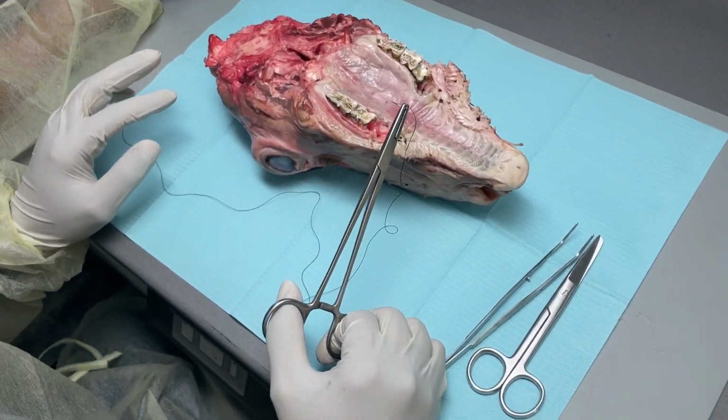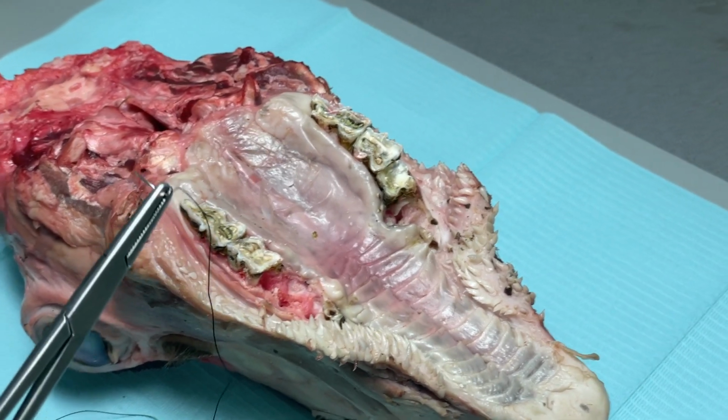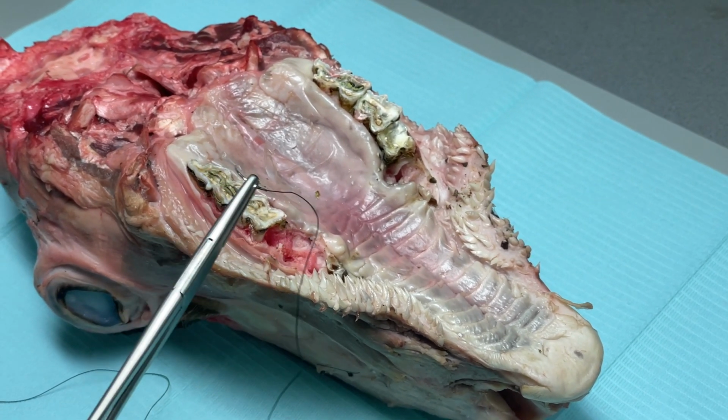Now you see, say I'm going to suture here, for example. The way I hold it now is wrong. Why? How will I place it? I cannot do it. See? No. The direction of how I held it is wrong.